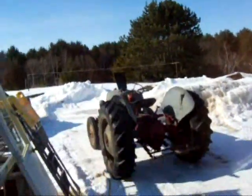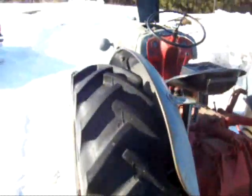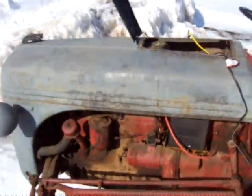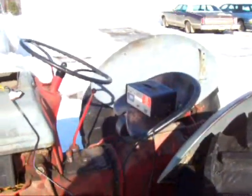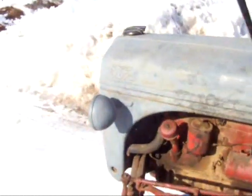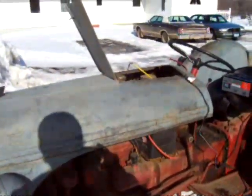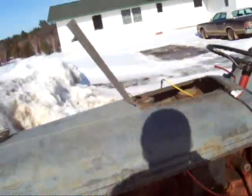Well, looks like I got me a new project here. It's an old Ford 8N, my grandpa's tractor. Doesn't start. This fall, when he was putting it away for the winter, it died on him as he was driving it in. So, we pushed her out just before the snow hit and brought it up, and I found out it had no spark.